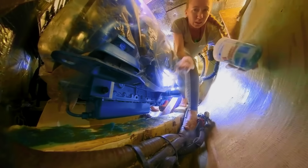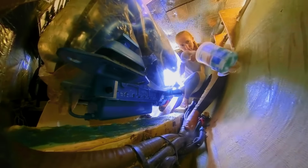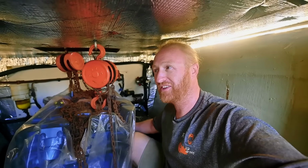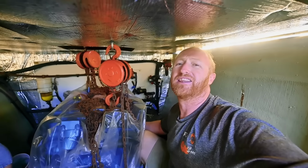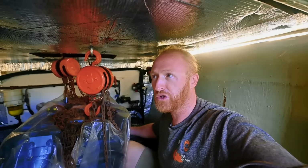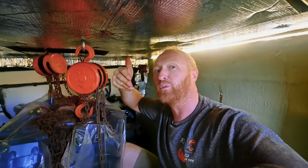Oh my goodness! The engine is swinging wildly. Sorry. Yeah, so this is one of the issues we've got. It's because we're currently the wrong way around. Let's just put it that way. We're facing downstream. I don't know how to describe it. The swell and the general waves are hitting the back steps, not the bows, which is unusual for a boat because usually it'll face the direction of any oncoming swell and wind.